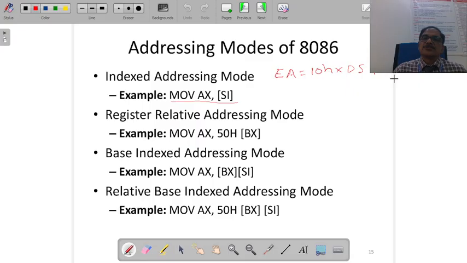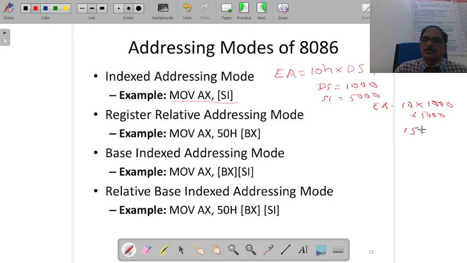Suppose DS is having 1000 and SI is having 5000, then the effective address is going to be 10 into 1000 plus 5000. So, 10,000 plus 5,000, the effective address is going to be 15,000 H.